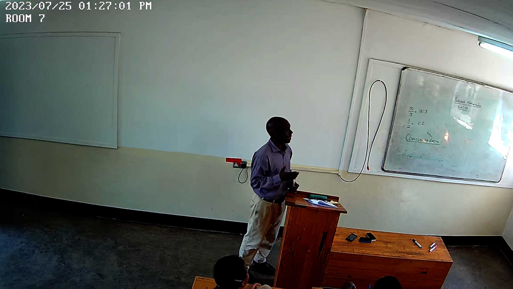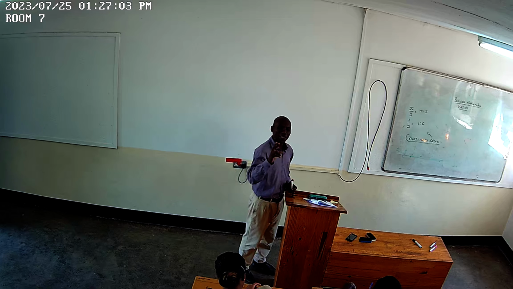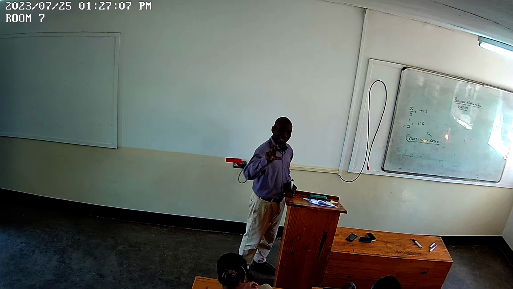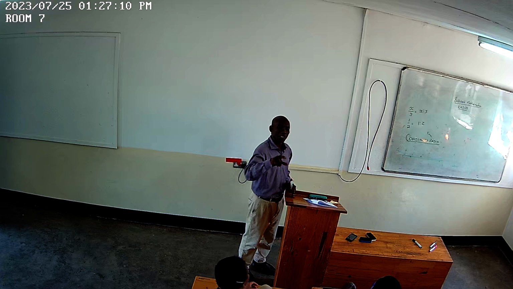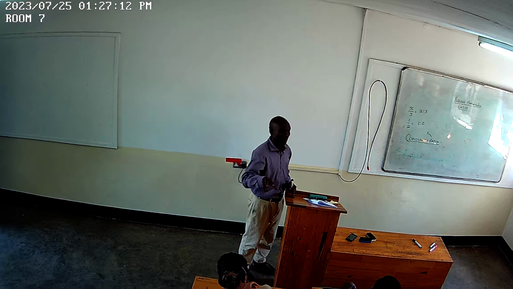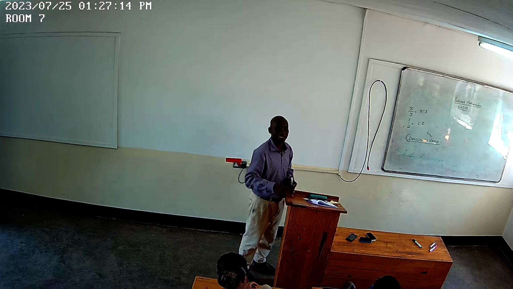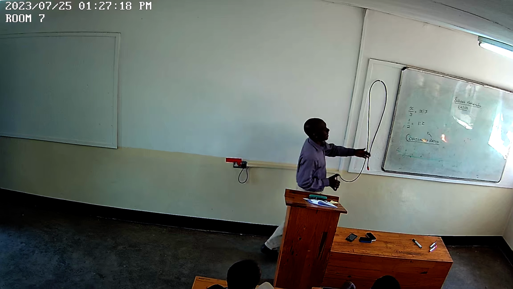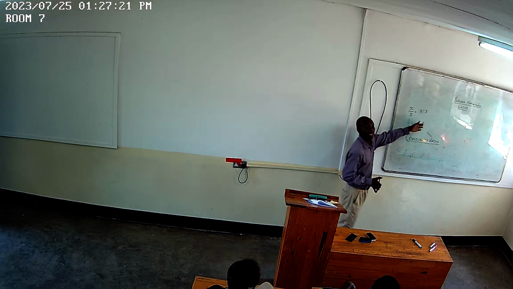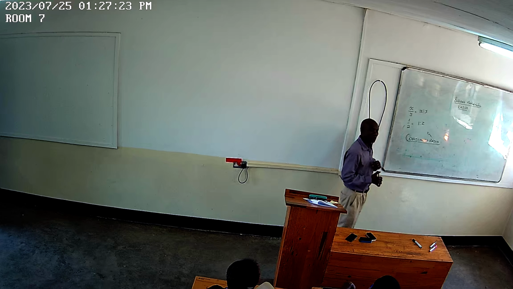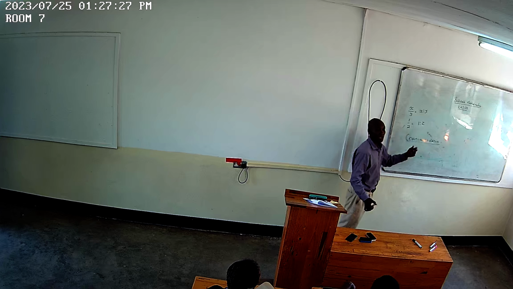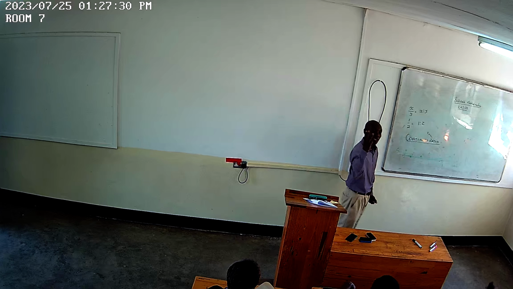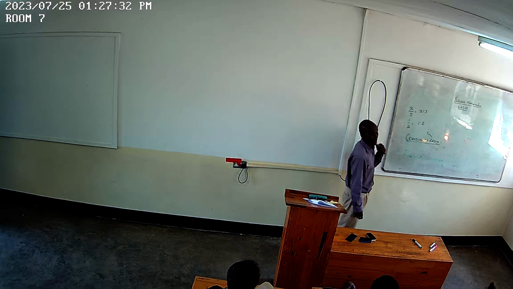In ratio, you are trying to compare two things, one thing and another thing. Assuming one quantity is X and the other is Y, then X over Y is the same as X to Y. That is ratio. And I'm giving an example here that a half is the same as 1 to 2. Then sometimes, instead of comparing two things, we have what is called continued ratio, where you are now comparing three things.